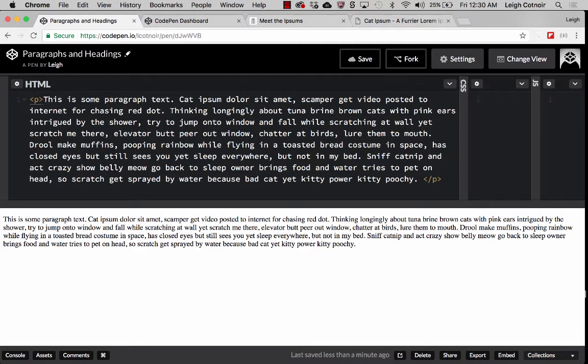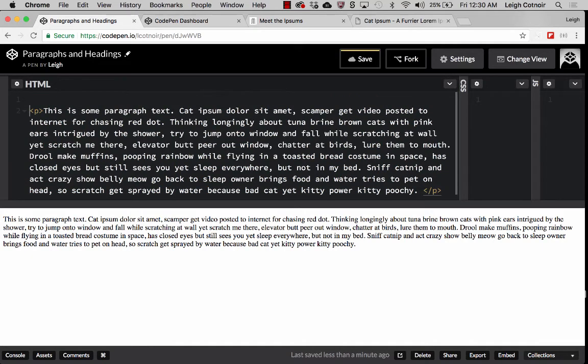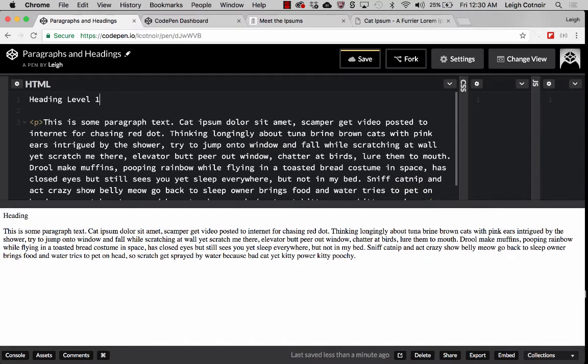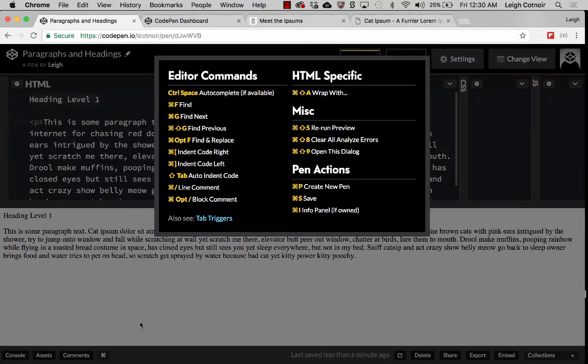Now, the other thing that you can do is you can come up here, and let's say that you hit the enter key a couple of times, and we want to have heading level 1. There are some different ways I can create a heading level 1. As I mentioned before, we can highlight this, and if you remember from our little shortcut, on my computer, since it's a Mac, I use the Command key.